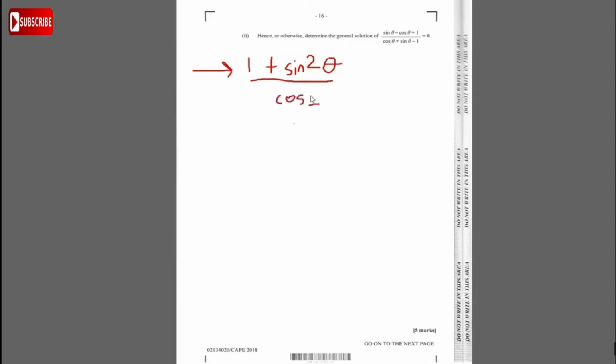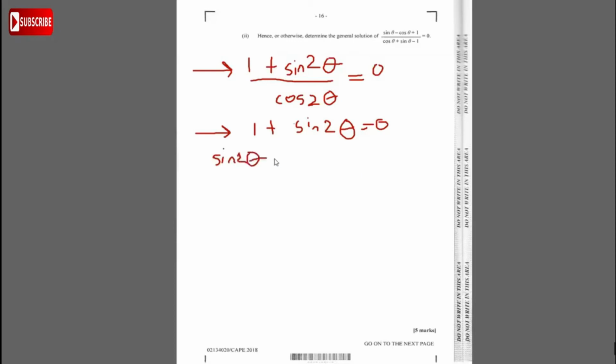is equal to 0. And if a fraction is equal to 0, then the denominator cannot be 0, so I must make the numerator 0. So that implies that we're solving the numerator 1 plus sine 2 theta. It must be that part being 0. And if this is what we're solving being equal to 0, then all we need to do is bring over the 1. So we're solving sine 2 theta equal to negative 1.